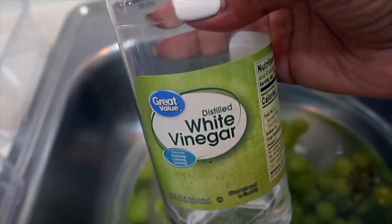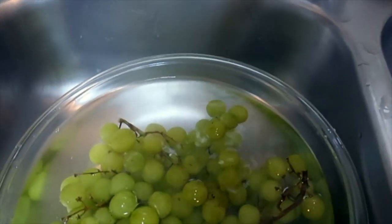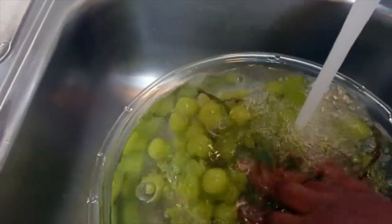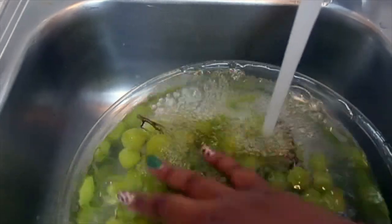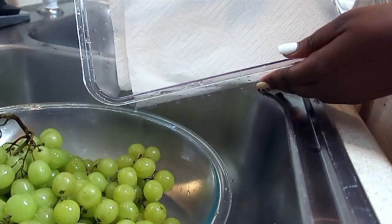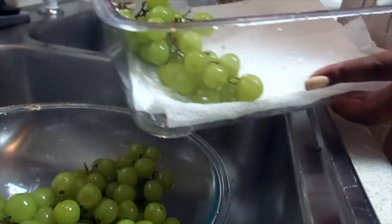So I've been doing this for a while. I use the vinegar and I just give my fruit a little bath, and it gets all the dirt and the debris off the fruit, and it makes it accessible for the kids to just grab and go since it's already washed and clean. I'm using the bin that I got from Aldi, and I lined it with paper towel to keep the moisture down.